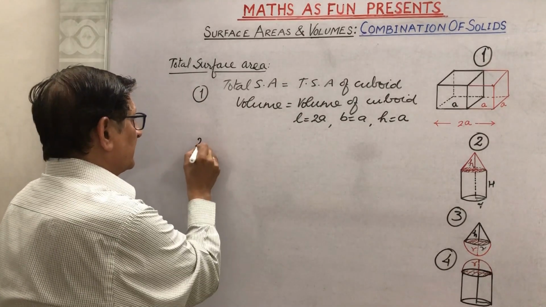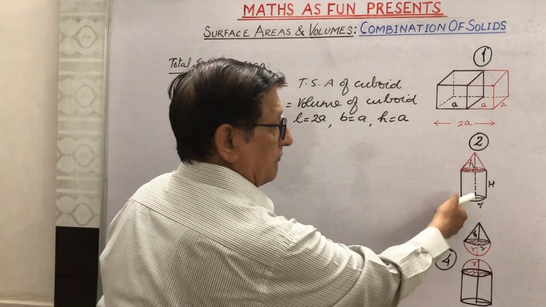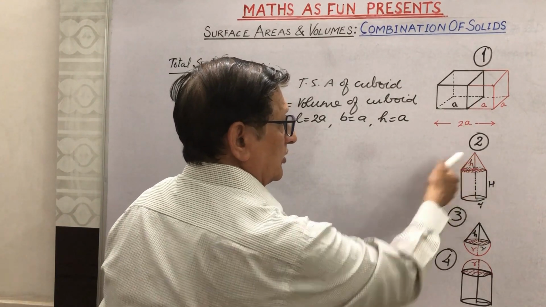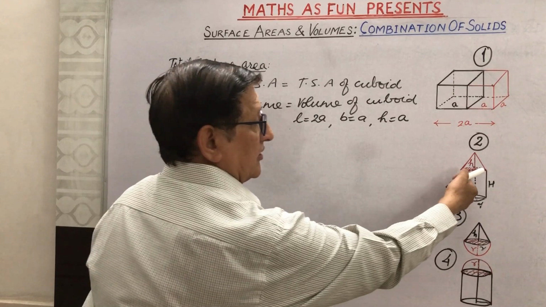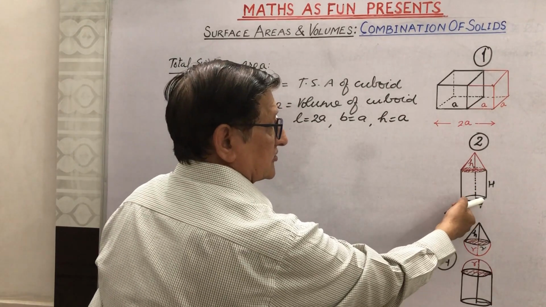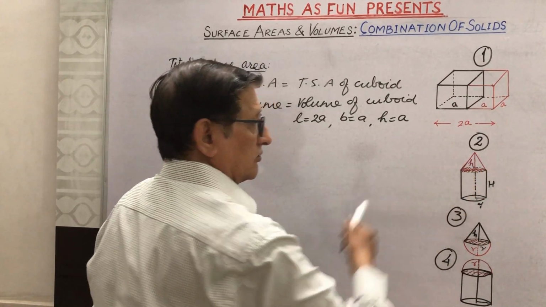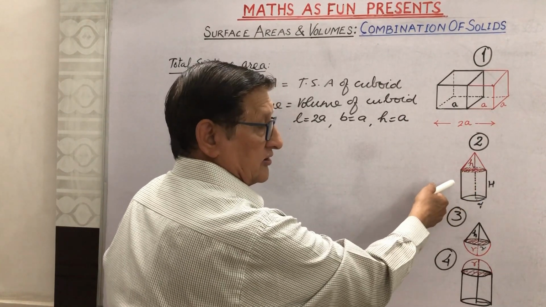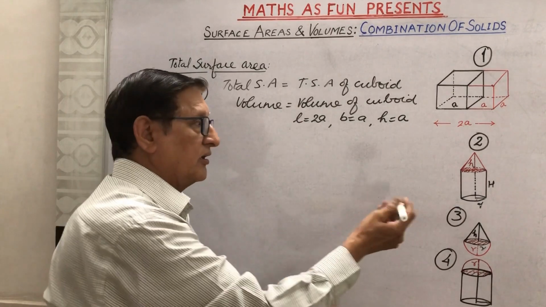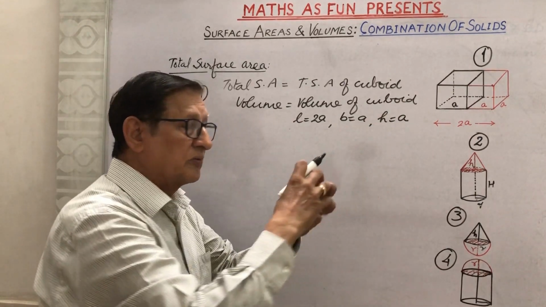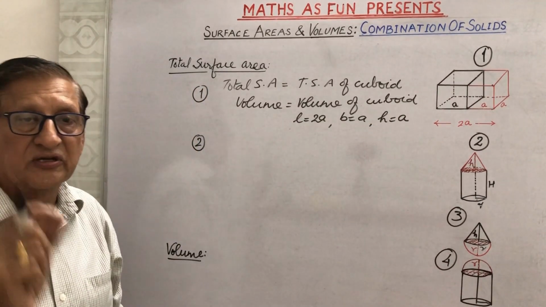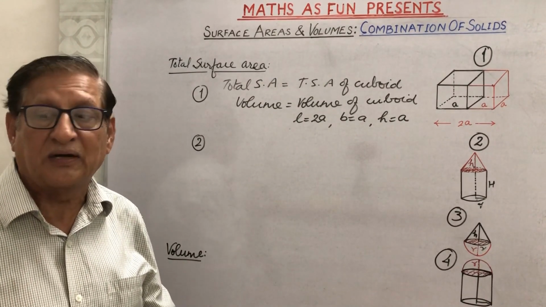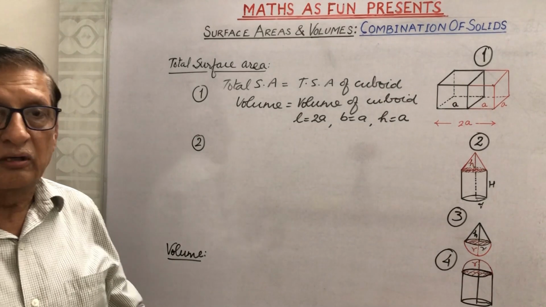The second case we are taking, if we combine one cylinder with a cone, we can also say that a cylinder surmounted by a cone. Then the base of the cone and the top of the cylinder will be combined inside. There will not be any more surfaces of this. You can see here the demonstration. We can understand this by a model.